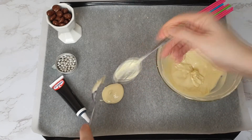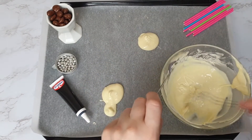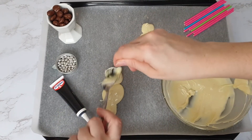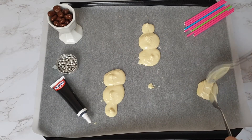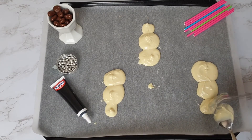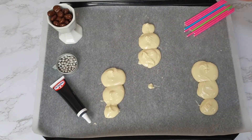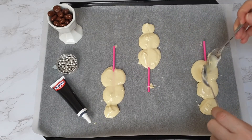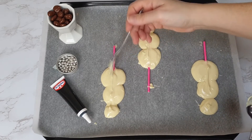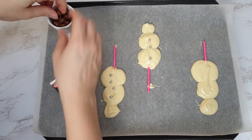Next is the chocolate snowman. Melt your chocolate as before, then using your spoons drop three circles: a small one on top, a medium one in the middle, and a large one at the bottom — though you can do just two circles if you prefer. I used raisins or little silver edible balls for the buttons, and an edible pen to draw a face. One tip: let the icing from the edible pens fully air-dry after the chocolate has set in the fridge, otherwise they'll smash when you bag them up.